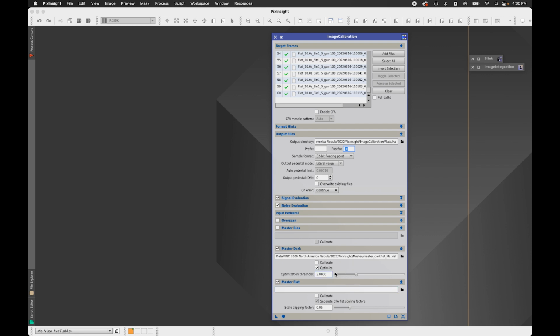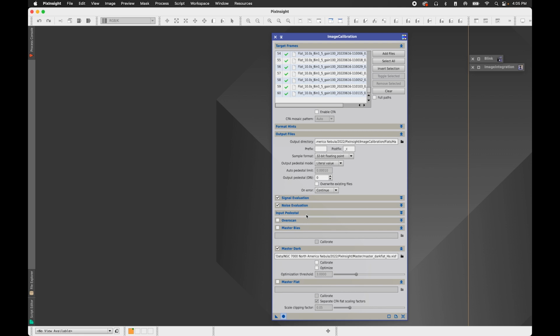Okay, so we don't need to calibrate and we don't need to optimize either, because our exposure settings for the dark flat frames are the same as the flat frames as in exposure length. So if you had differing exposure lengths, say for instance you had a dark flat frame that was of a longer exposure time than the images that you were calibrating, you could use the optimize feature. But I'm not going to do that, so I'm just going to deselect that. We don't have a master flat, so you can deselect that, and let's just apply global.